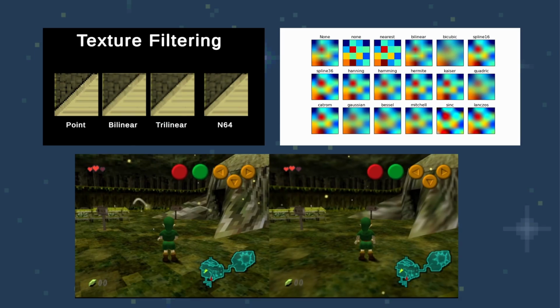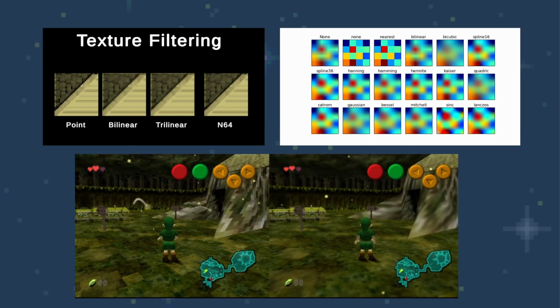So in the bottom image where you see Zelda, the ground textures and the texture on that building, they're very blocky. So applying a filter to it means that you sort of get more color because it's interpolated as it's being drawn.